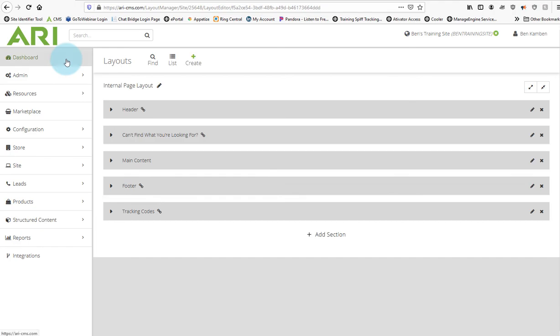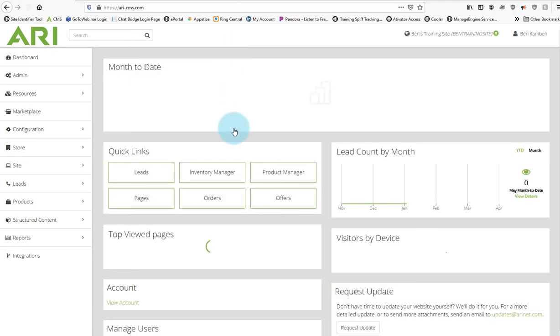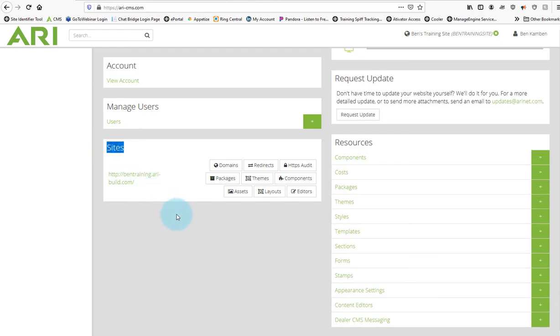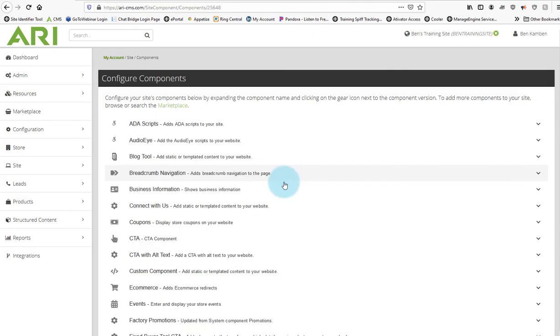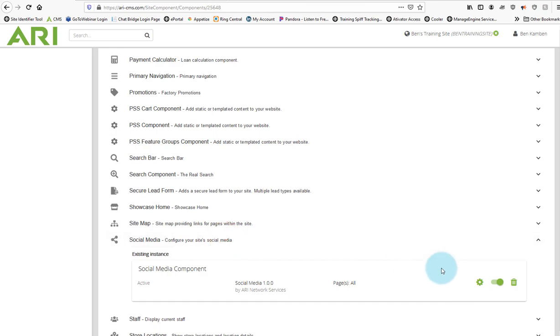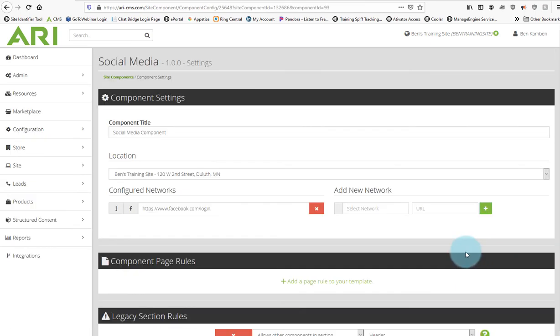We'll jump back to our dashboard. And we're going to be going into Sites again, but this time we're going to be going into Components. We are going to be looking for a component called Social Media. There we are, Social Media. We'll click on the gear or cog, whatever you want to call it. And you can see the only social media that I have in here is Facebook. But let's say that we wanted to put in our Instagram.